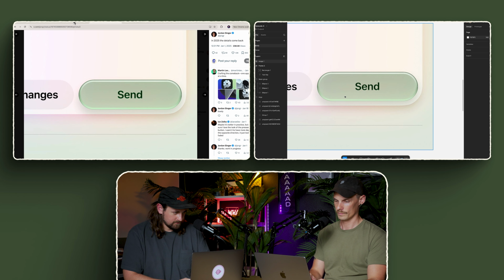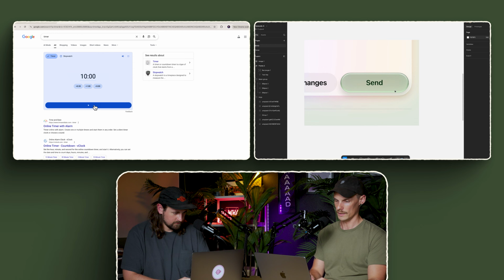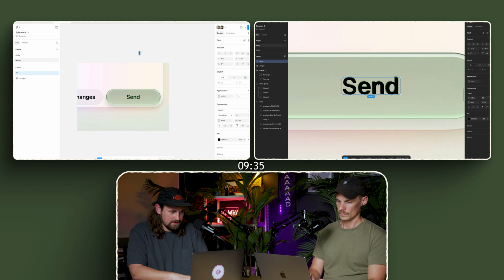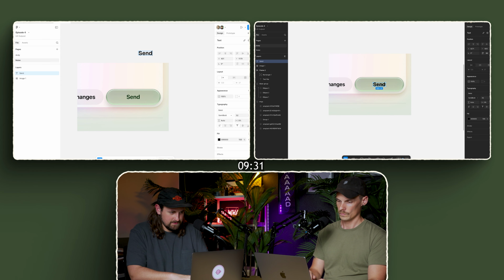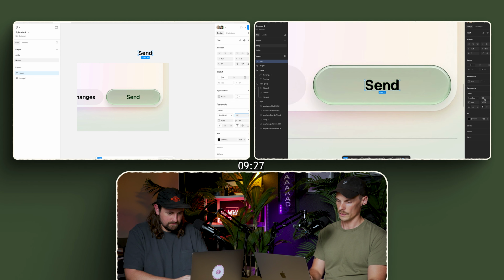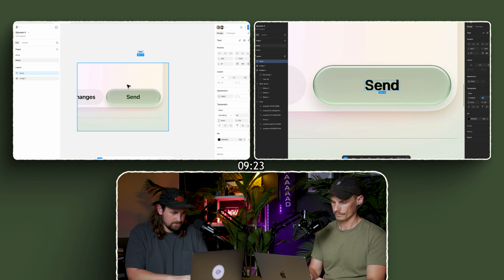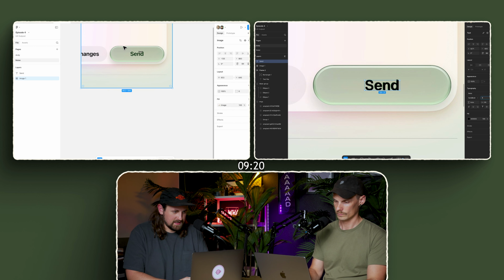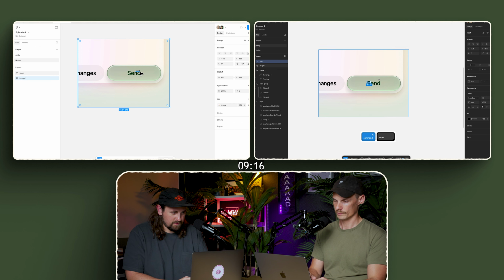Okay. Should we make it the size that it actually is when we import it? That's a good call. But what is the actual size? 12 pixels? 13 pixels? 16? You talking about the font size? Yeah. Let's make the same exact size button, so 14. No debate. You're going 14? Okay.